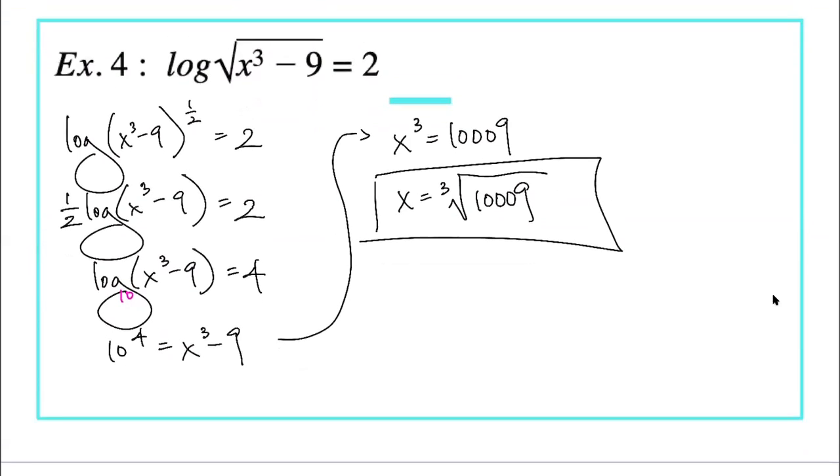I have a question. Yes, what's up? If we have solutions like x equals the third root of that number, would you want us to leave it like that or put it into decimal form? I actually prefer that you leave it in the exact form.